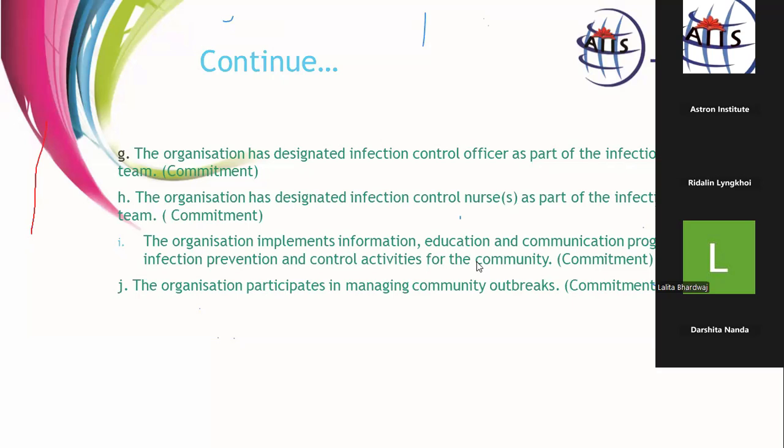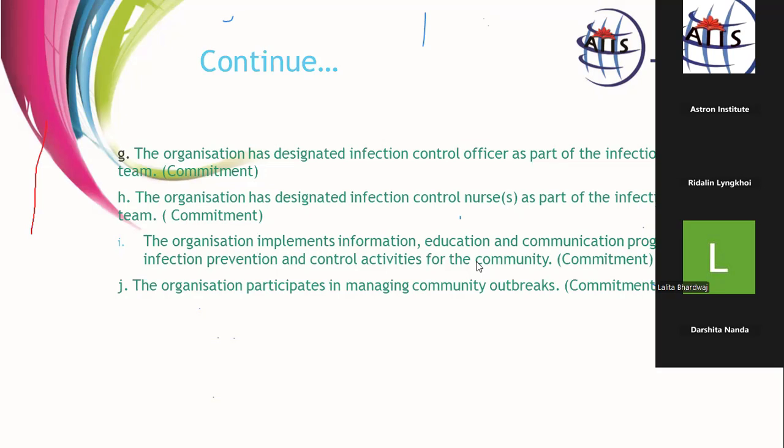I is the organization implements information, education, and communication programs for infection prevention and control activities for the community. For this, you can give education programs to your patients also, to staff, and to the attendants also, so that we can reduce the infections from the community. This is also documented in your manual.